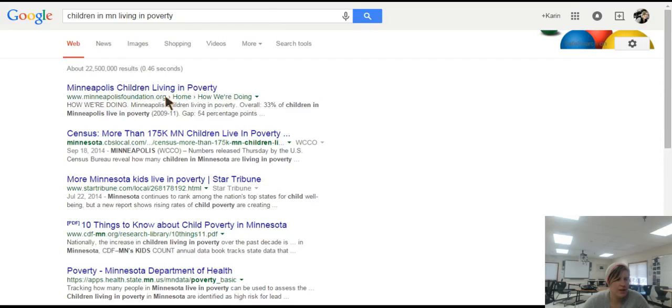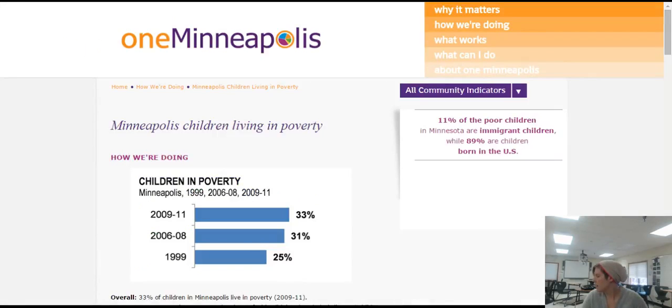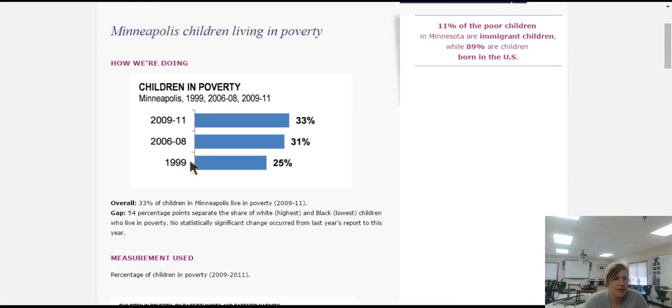I think that might be a good place to go and get some help. So here's from 2009 to 2011, 33% of children lived in poverty. I think that would be a good thing to have. So I'm going to take that little fact here. I'm going to put that in my outline doc.